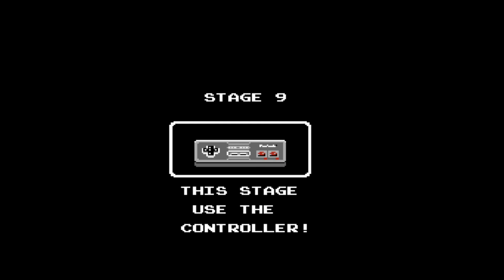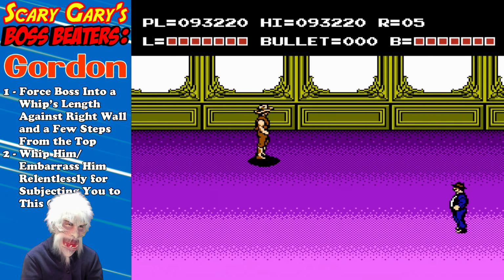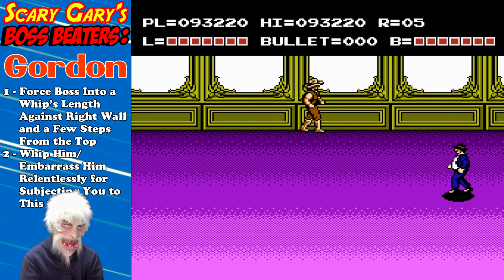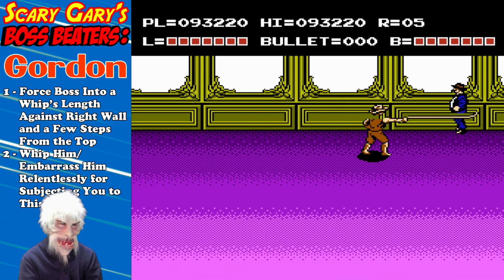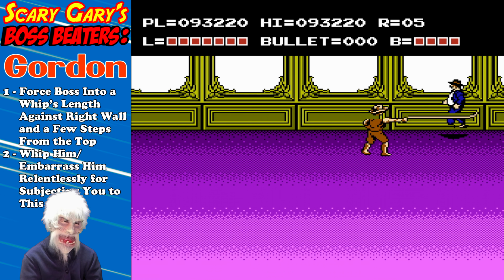I got Gary's boss beater for you, which means your days are very numbered. Gary, Gordon. Boss beaters. All right, as the professor mentioned with Gordon, the big bad boss himself, you should have that whip at this stage in the game from that last level. You want to force him into basically a whip's length against that right wall and a few steps from the top and just keep whipping him to embarrass him relentlessly for subjecting you to this very difficult game.